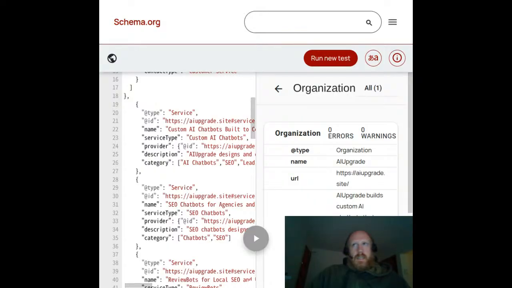Why does deleting the ID property in my organization object allow the Schema Validator to recognize the organization entity? Let's just go to schema.org.